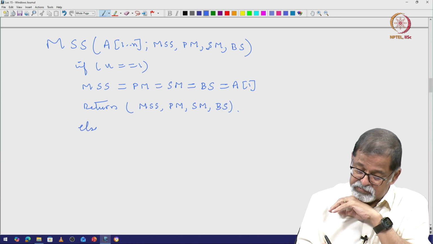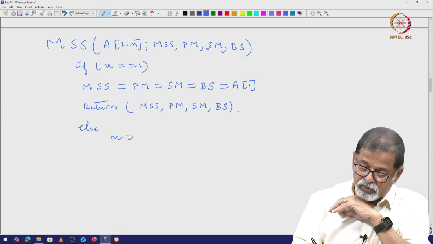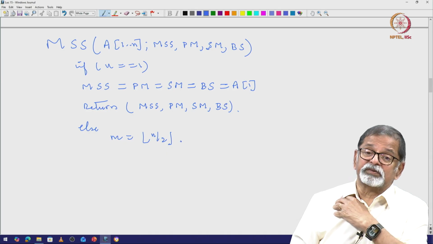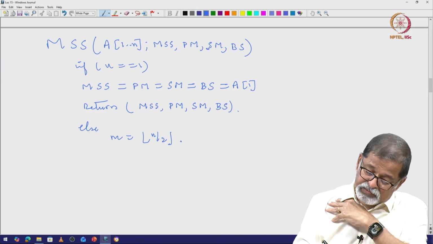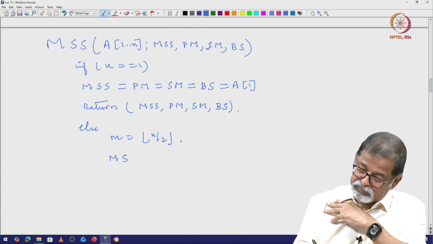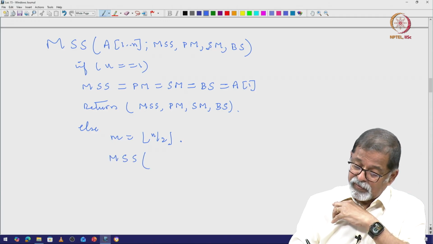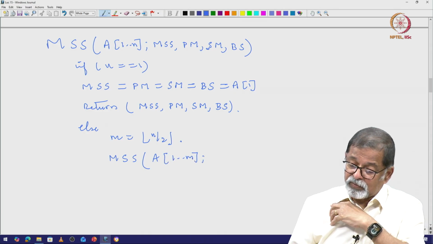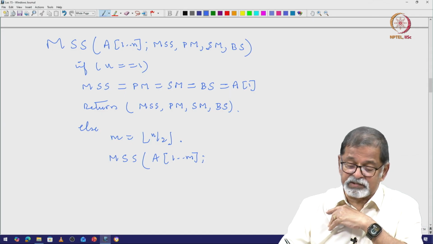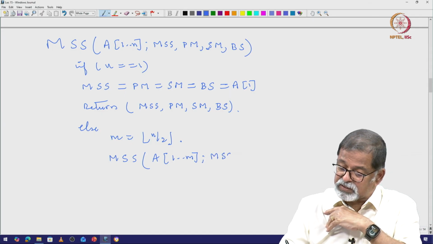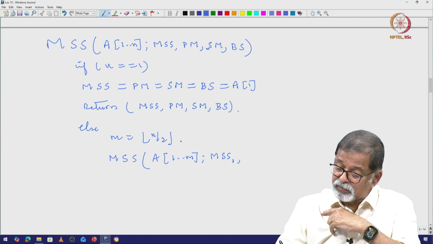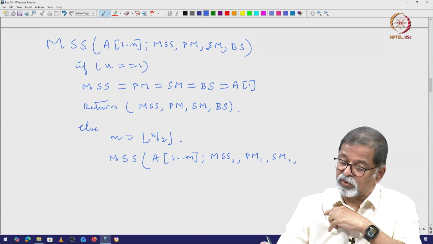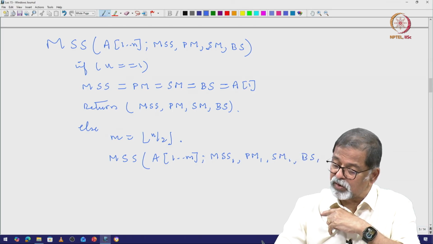Else, let M equal to floor n by 2, make the first recursive call MSS of A1 dot m. What are the outputs you are going to get? This is the first half. Maximum subarray sum 1, prefix max 1, suffix max 1 and block sum 1.